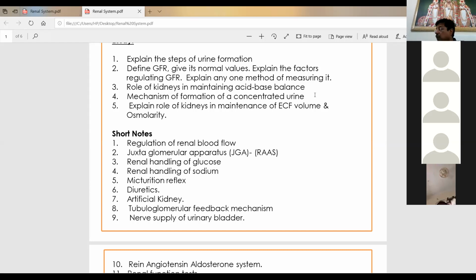Vitamin D3 is another hormone, it is secreting itself in the activation. Any other function? Hormonal, erythropoietic, excretory, ECF volume and osmolarity, acid base balance. Regulation of blood pressure. It plays a very important role in the regulation of blood pressure, is it not? And then some little bit of glycogenolysis also takes place in the kidneys.